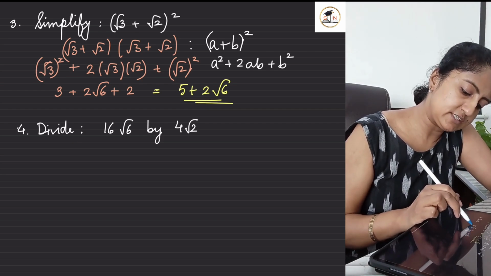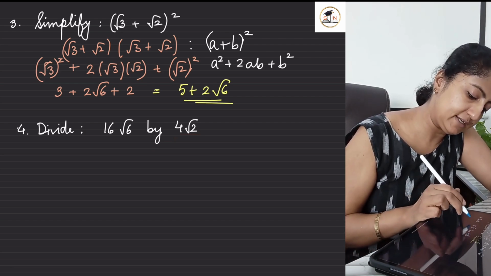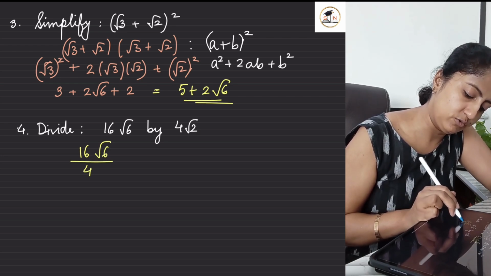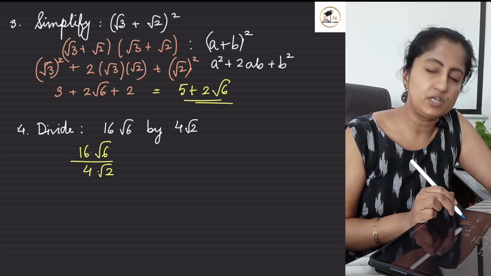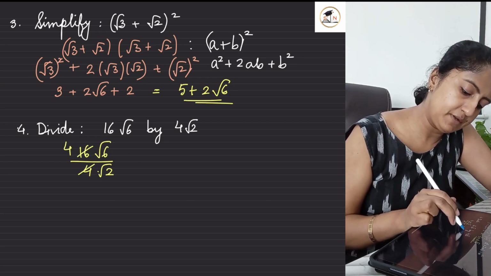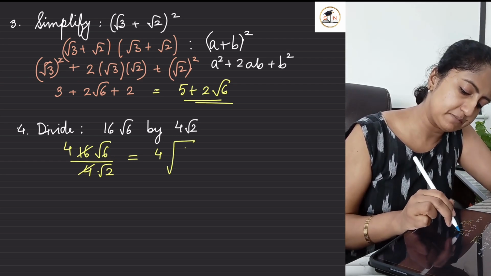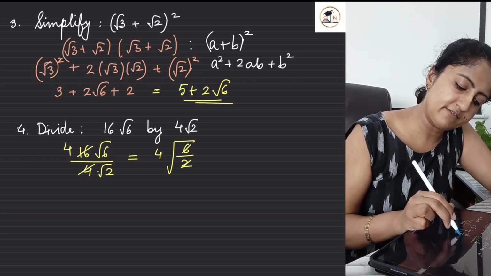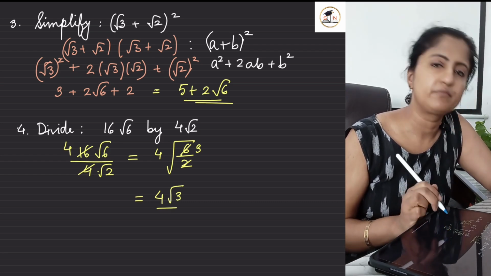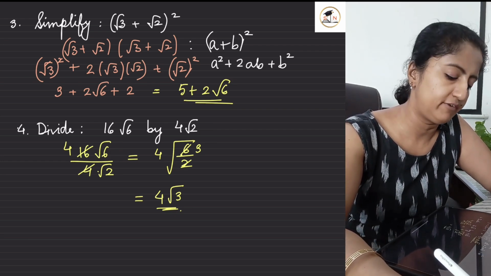Now, let's start with the next one, which is a division based question. And we have 16 root 6 to be divided by 4 root 2. Now, we will write that in a fractional form. So we get 16 root 6 over 4 root 2. We can see the rational components 16 and 4 are divisible. They leave us with 4, right? So it becomes 4. And now I am capturing both roots in a single root, which becomes 6 divided by 2. This gives us 3. And therefore, the final answer is 4 root 3. Okay. These were the easier questions where you were just adding or multiplying or dividing, right?